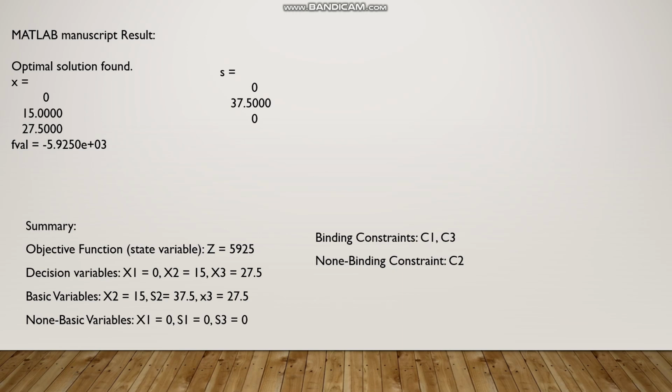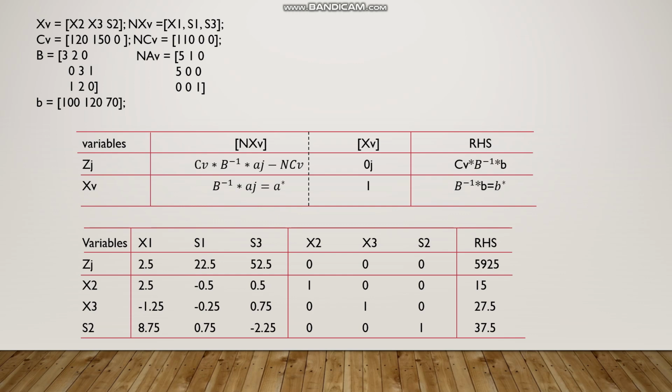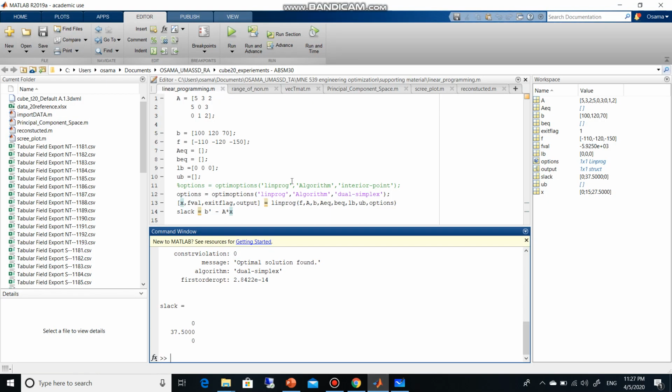So let's assume that the manager wasn't satisfied with these answers. He needs more, maybe more profit, or he wants to include x1 in his production, or maybe he has extra resources, or we will add a new machine to the line. So many questions. Let's say we want to see if your solution is robust enough to be a production plan with some types of changes. So using these equations which we have before, we can reconstruct the details for our final solution. For example, for this matrix, you're gonna determine B inverse. So you can go back to MATLAB.